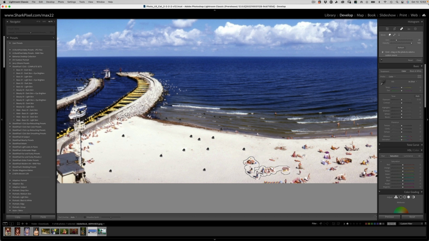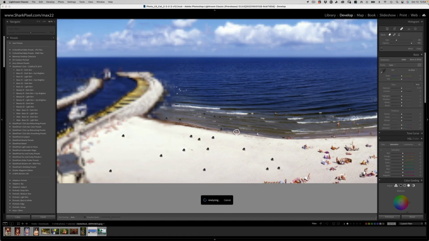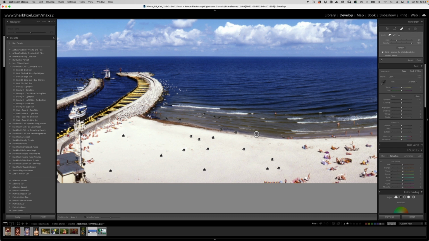I haven't tried to remove all of them in one, but that's probably something I should give a try and test it to the limits. Okay, so pretty fast, it even got all of the people that are right on the waterline, which might be a little bit harder of a transition area if you're not giving Lightroom Classic an actual reference point on where to grab the information from. So that's really helpful as well.